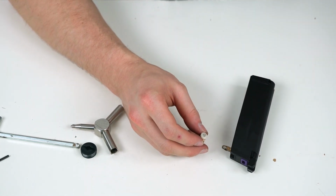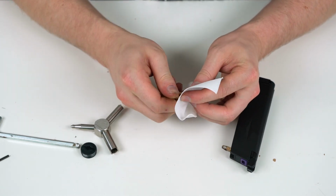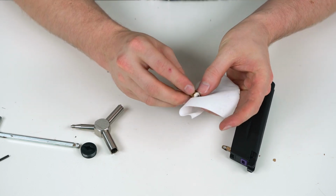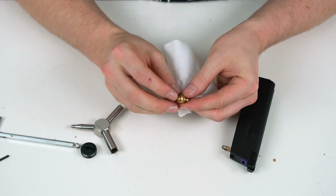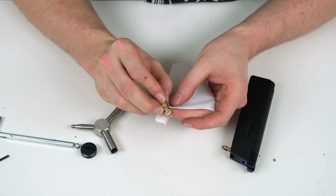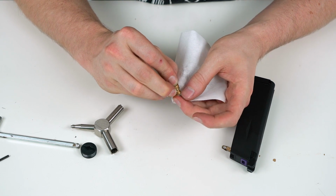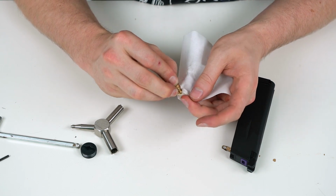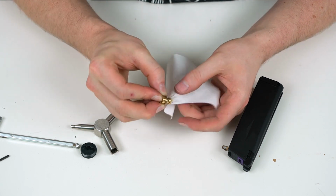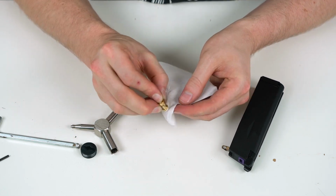Now what you want to do is you want to clean this valve right here, especially the plastic disc here on the CO2 one. And then you can push here on the back of the valve, and also clean between the brass and the actual plastic disc right here. Just clean it all up. Make sure that there's no dirt in there, because as soon as there's a little bit of dirt in between, it's not gonna seal perfectly anymore.